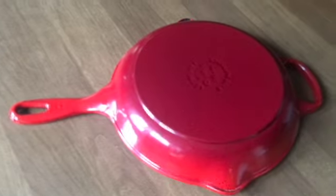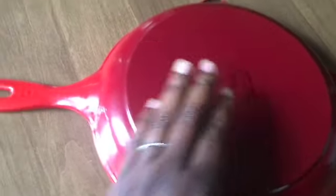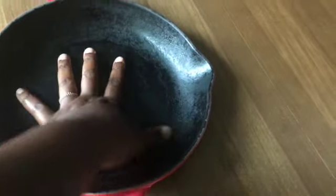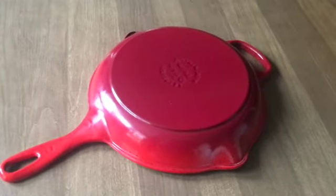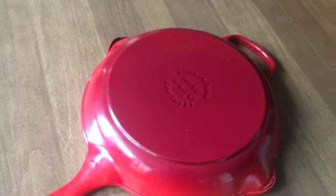I think I might retire the pan in terms of use, because boy, they really did a number on this one. But I wanted to share — never fear, you can restore your pans. It takes a little bit of time and a whole lot of patience, but you can get it back. He's still working on the inside because of all the oils and things, and he's taking his time because he doesn't want to scratch the enamel. But it was the backside that caused me the most concern. He's done an incredible job and I am very grateful to him and Maya for their expertise and the time they took. They could have been doing anything else, but they decided they wanted to do this for me and I really appreciate it.